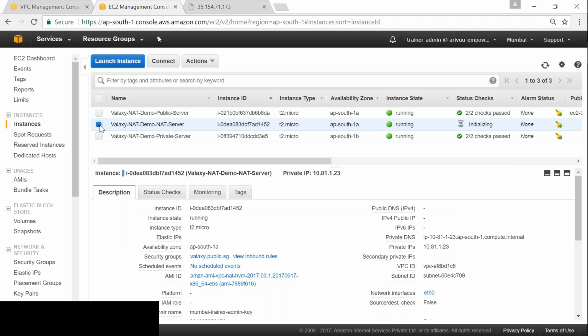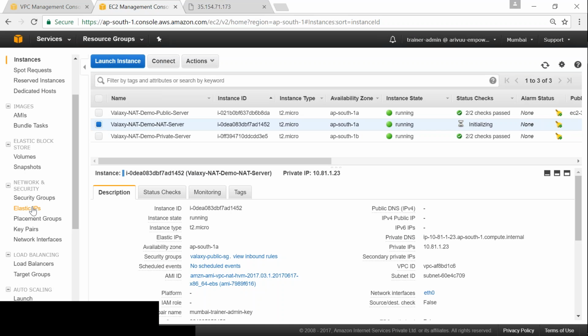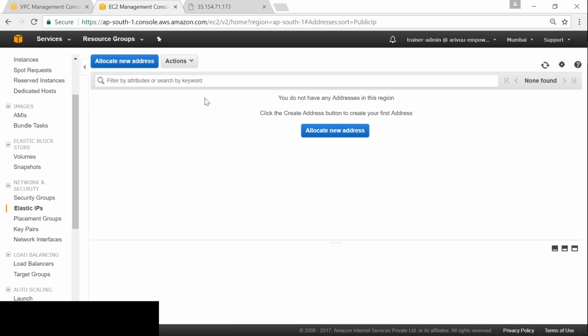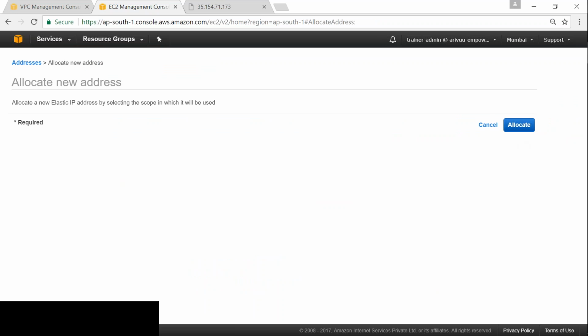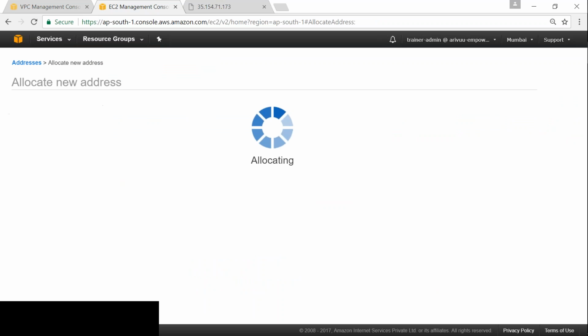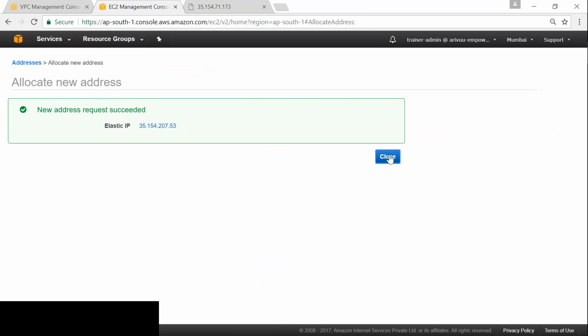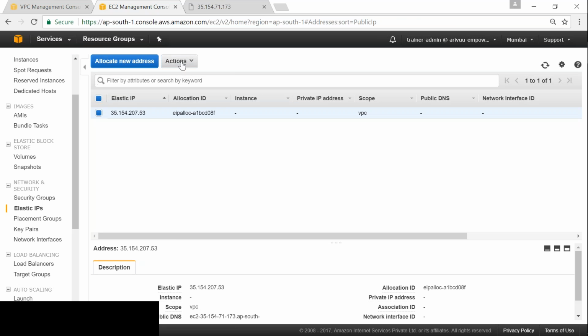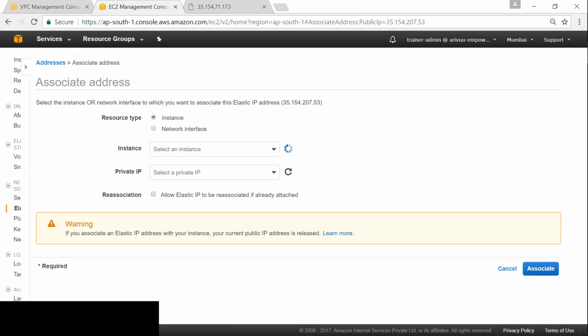The next step is to assign an elastic IP, if you remember. So I'm going to go to my EC2 dashboard, click on elastic IPs, and allocate a new one. Once it is allocated, let it associate with the NAT instance.